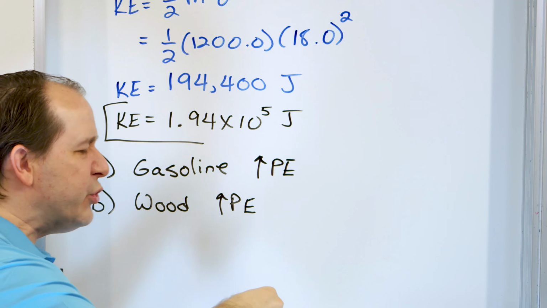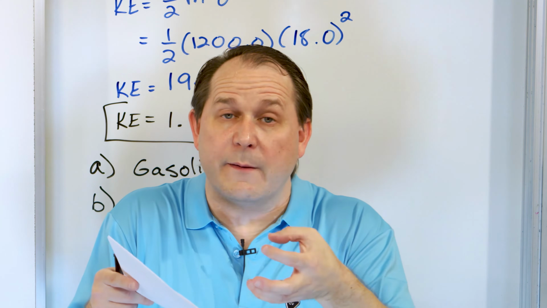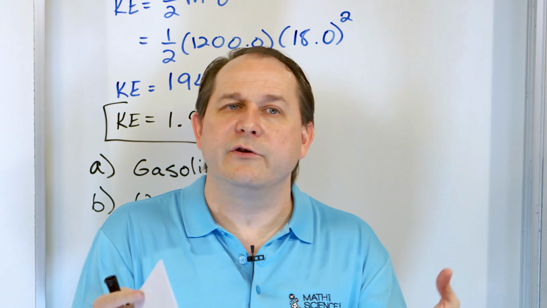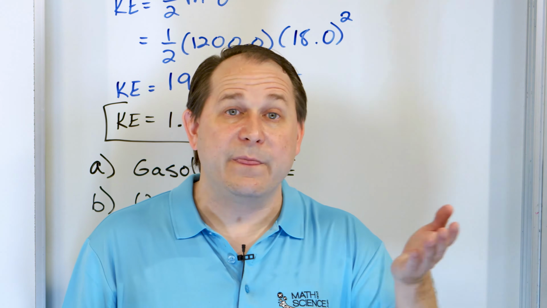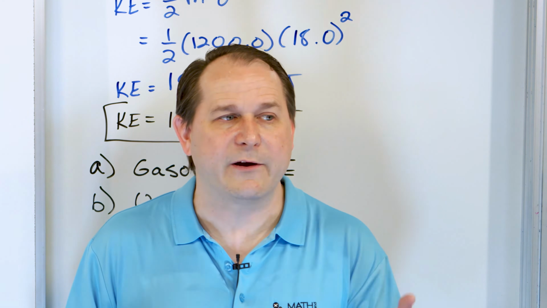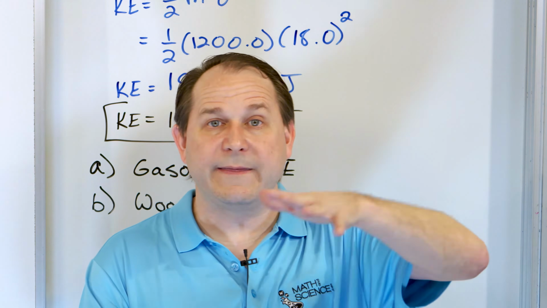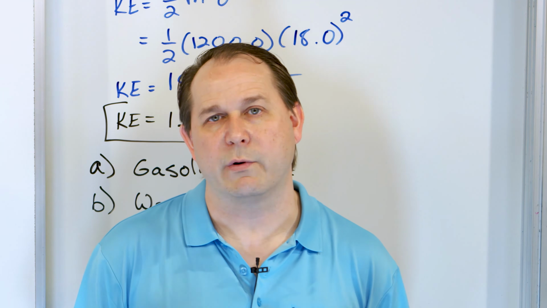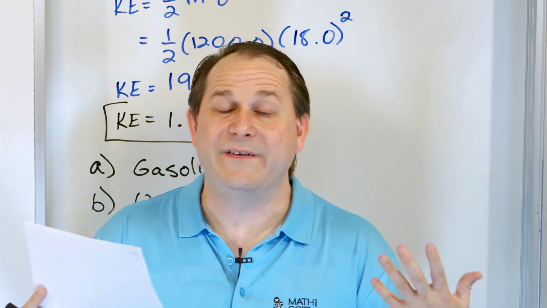Same exact reason. When you burn wood, where is the heat and the light coming from? Well, it's coming from the bonds inside the wood. And when you burn it, you're breaking those bonds, you're combining it with oxygen, and water and carbon dioxide are produced. And those substances, as I told you a few times, are in a lower energy state. So the ashes that are left behind, the soot and all the things that floated up from the campfire, if you add all that stuff together, that's all in a lower energy state. It has to be because the fire released energy in the form of heat and light.